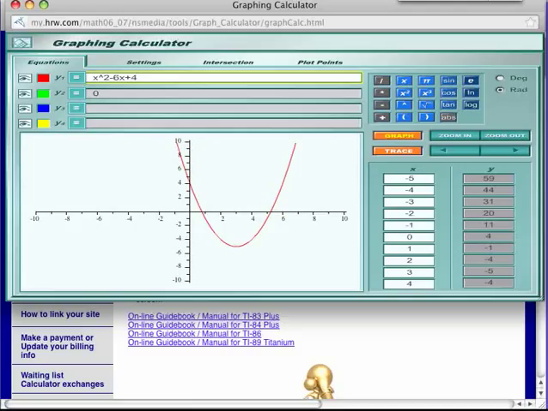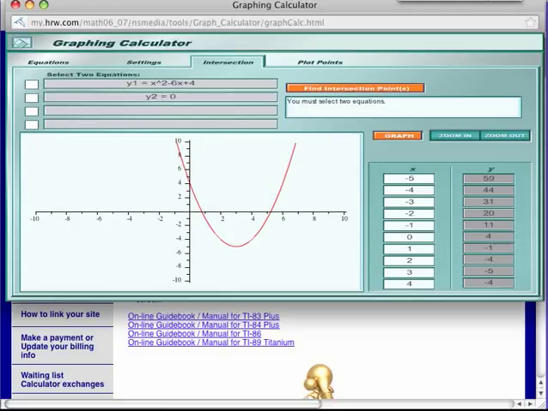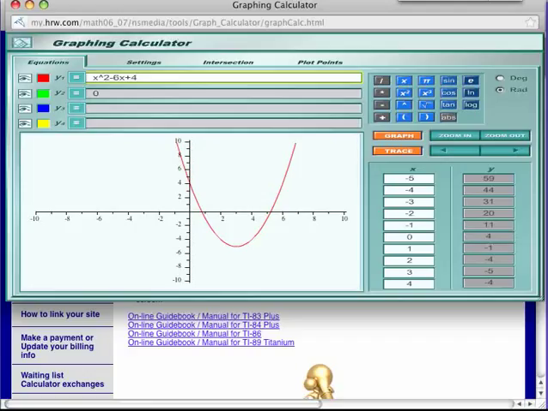And so as you see, it's not a specific value. So I'm going to go up here to intersection. When you find the intersection points, oops, I forgot to select 2 equations. When you find the intersection points, that's what you get. Now, if you remember what the question was, find the 2 consecutive integers it goes between. So really, I wouldn't need to find the intersection points because I could look here.